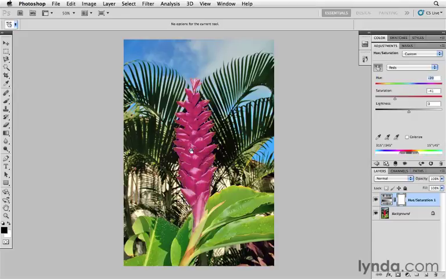So I'm going to drag this to the left to make it more purplish magenta. Great. And I want those leaves to be more green, less yellow. So again, I'm holding down the Command key on Mac, Control key on Windows, and clicking and dragging in the leaf itself and dragging it to the right to make it more green, or to the left to make it more yellow. So I think this is actually the most intuitive and fun way to be working on your images, directly using that targeted adjustment tool. And then you don't have to think about the UI as much. You're just doing direct manipulation. And it's actually kind of fun.